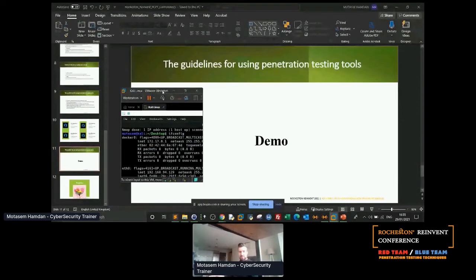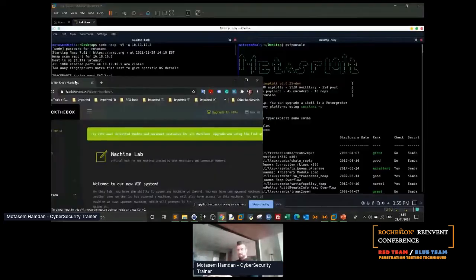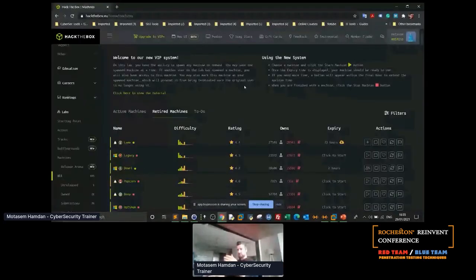All right, so here, as you can see, on the left, I have the output of the Nmap tool we have talked about. On the right, sorry, I have the Metasploit tool. Just a heads up, I'm testing against a virtual machine from Hack the Box. Hack the Box is a platform that allows you to practice on their virtual machines. So this is the machine here. I'm authorized to use that.